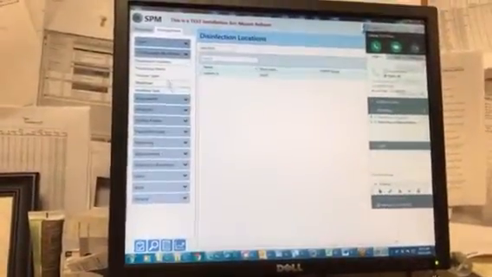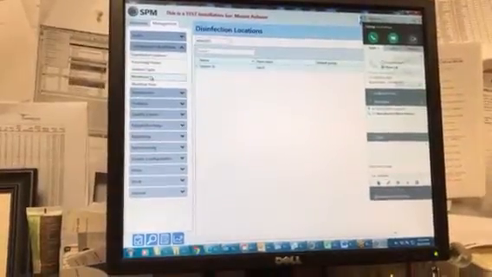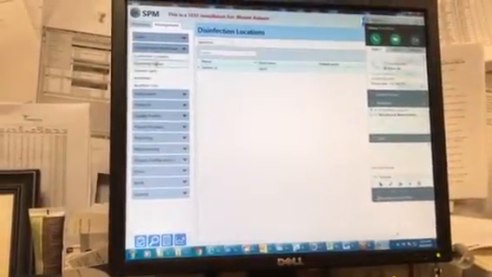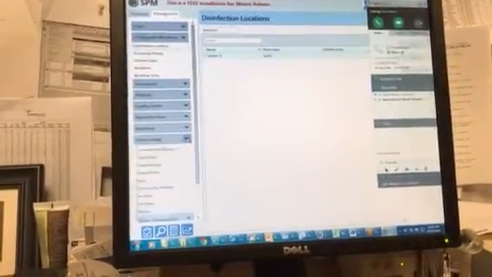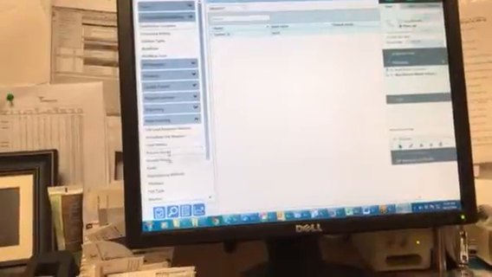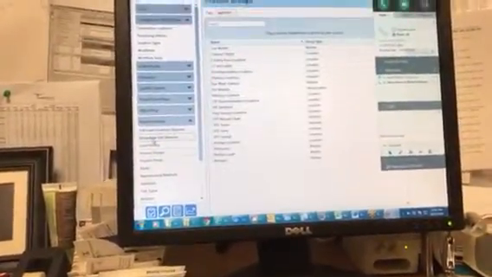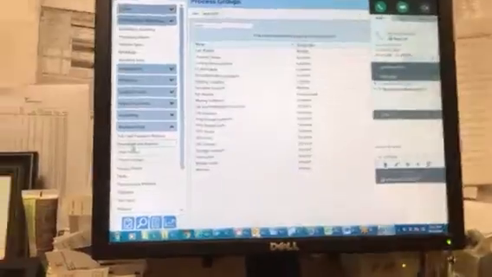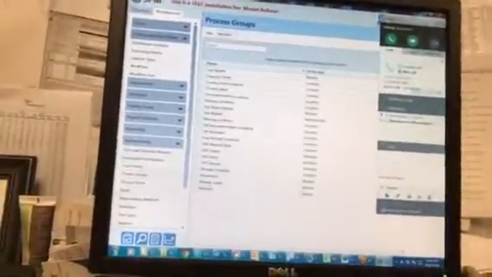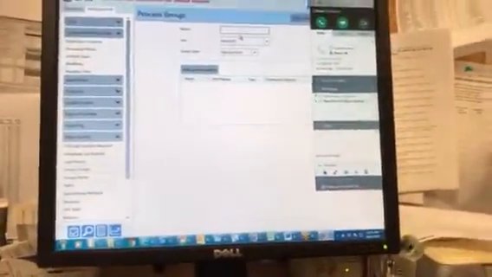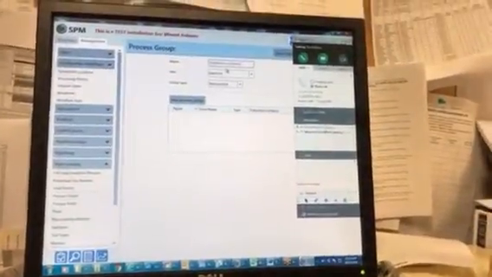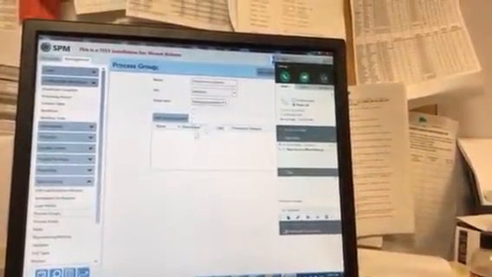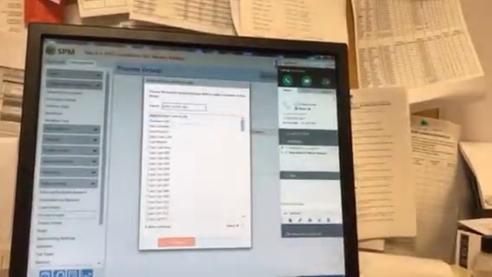All right, so we have our workflow. Now what we need to do is make a group for those disinfection locations. This group. And I'll let you probably, no, we wouldn't have because it was going to be tight. Okay, so and we're going to pick system.